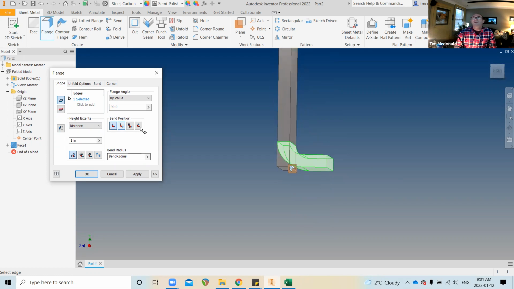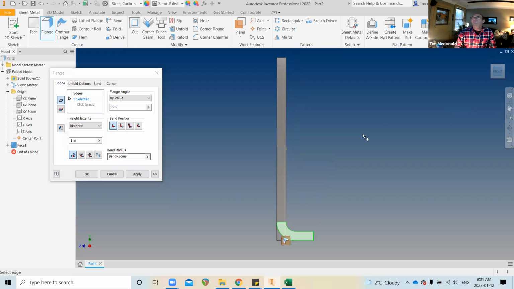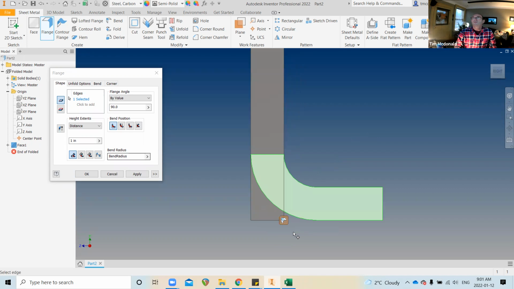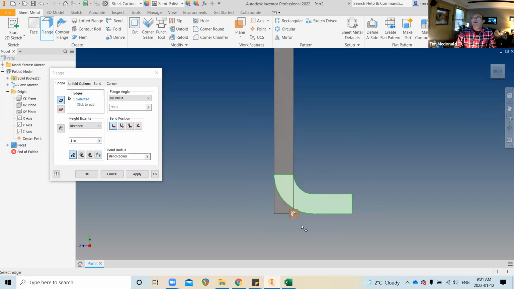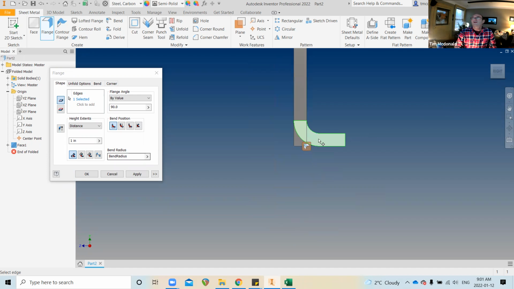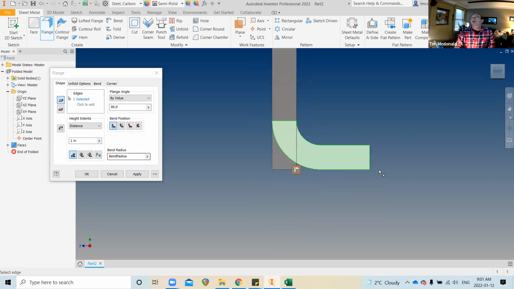So from the right view, zoom it straight in. Let's just go out a little bit. And I want that to be up a little bit more. Okay, so this is the bend position inside the reference plane, they call it. So within the envelope of the existing geometry. So this line here is parallel with this line here when I made it 90.